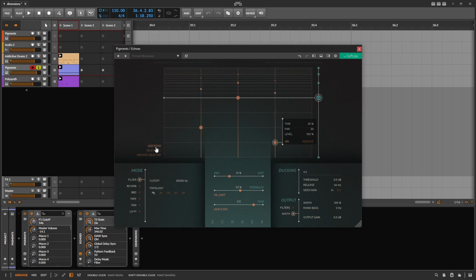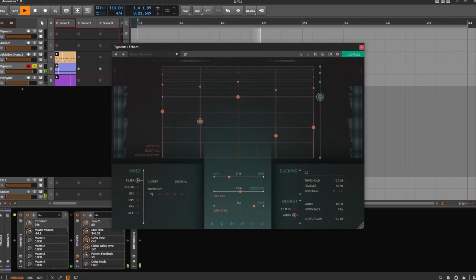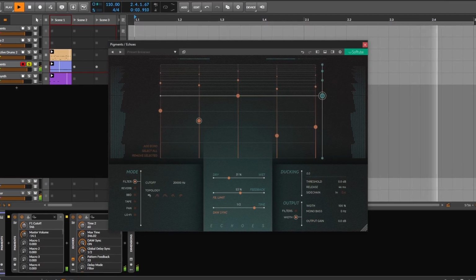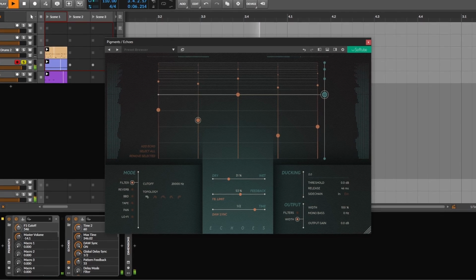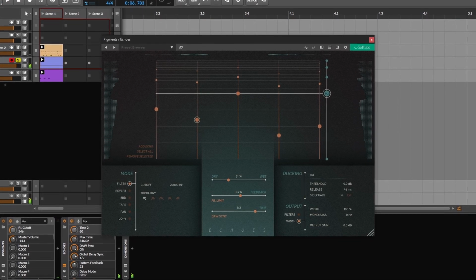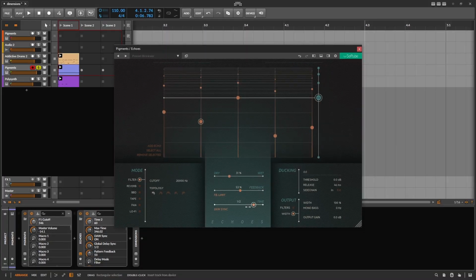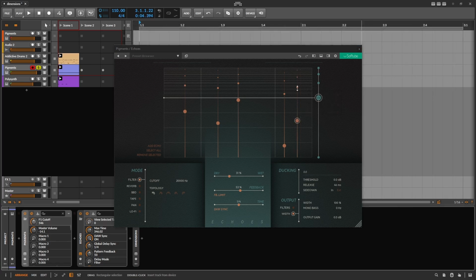Here you can add a new echo. And the thing is, the vertical lines correspond to the time and the horizontal lines correspond to the panning. Because yeah, this is a rhythmic stereo delay. The white horizontal line is the time you set here at the bottom, and the other delays are set in percentage. At the top you can see that the circles will become bigger and smaller, and that's because there you can control the feedback.